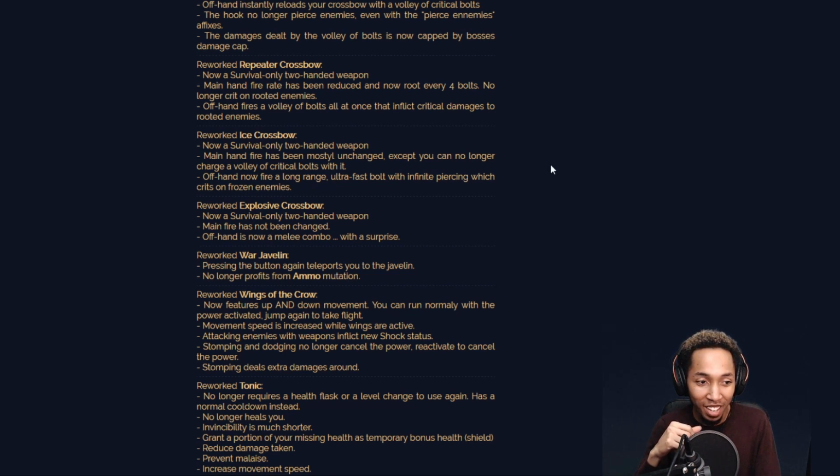I like that. Rework explosive crossbows. Main fire is not changed. Offhand is now a melee with a surprise. So I don't know what that means. Explosive crossbows' number one issue is if monsters are too close. Take a slasher for example.